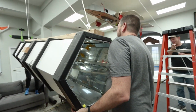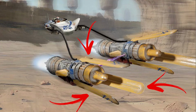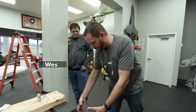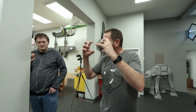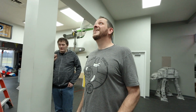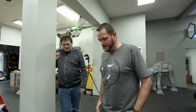I'm just picturing when you finally have the details, and there's one here, and then one at the top of the little yellow floppy things. When they fly through this, and we'll get rid of the comb so that way it doesn't impede things. But when they fly through this, I'm picturing like a throbbing whoop, whoop, whoop, whoop, whoop, you know. Almost like a burning flame. And we could make them run in sync too, so that way the 2 engines go in sync with each other. That'd be awesome. I love it.